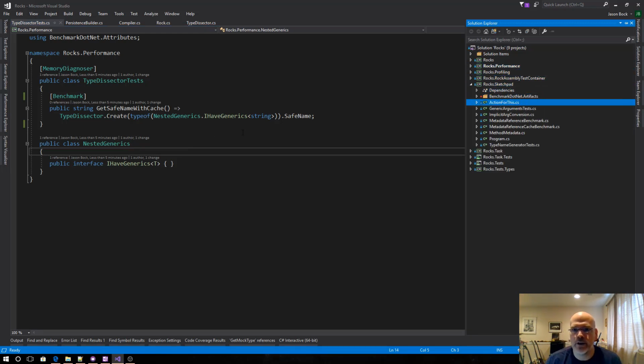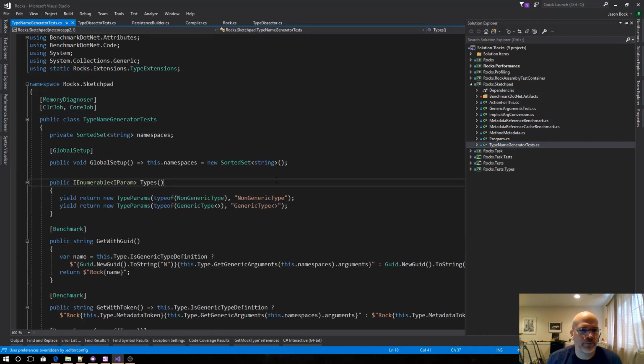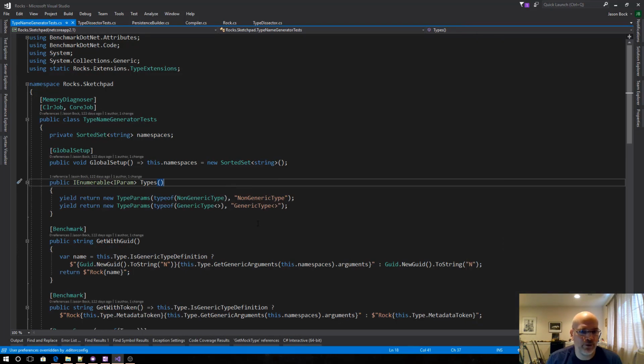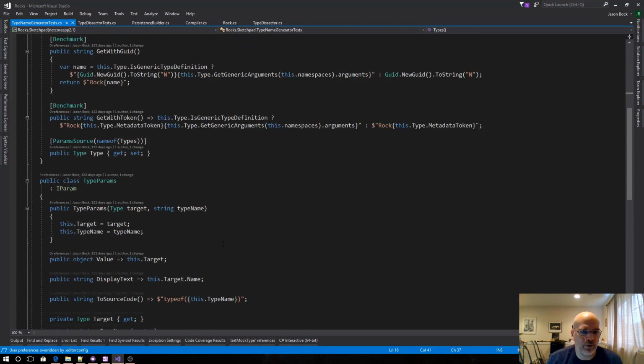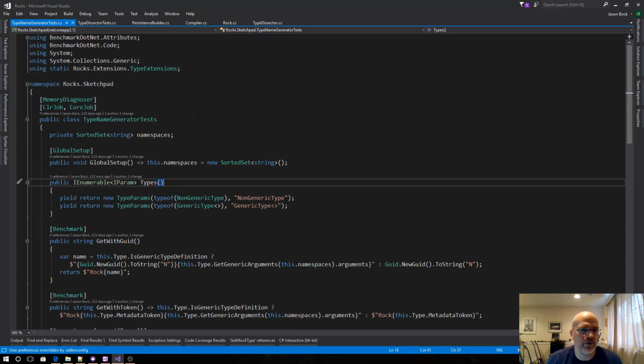Sketchpad is what I'm calling it. At some point I may want to dump this, because it has been kind of a dumping ground of ideas and things that I've looked at, and you can see I have memory diagnosers in here, looking for potential ways to make things a little quicker or not. I don't know. This was the one I did with the name generation. That's right. But now I have that in there.